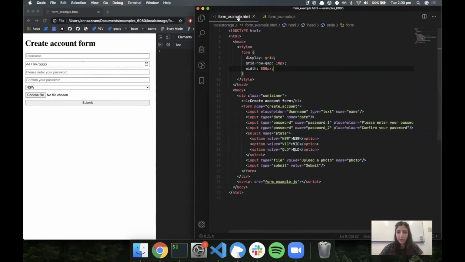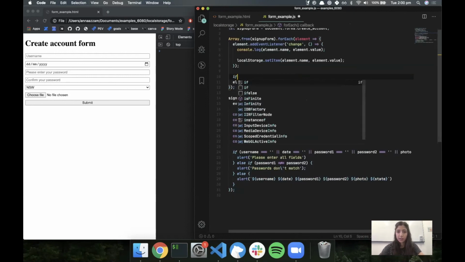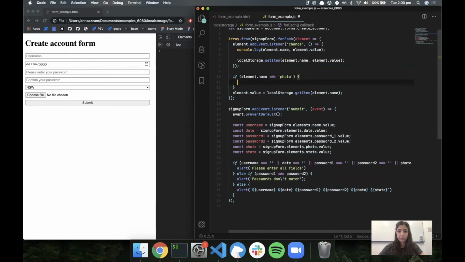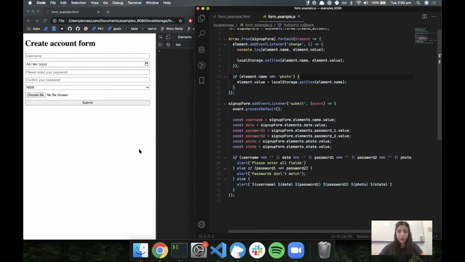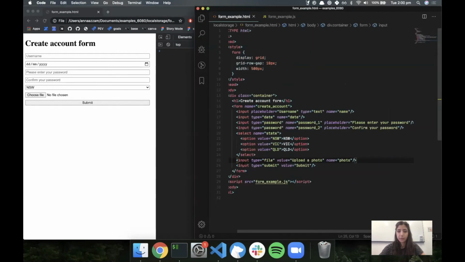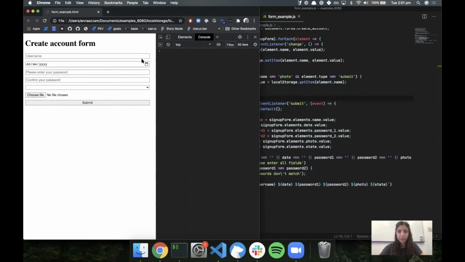Now just quickly, I'm going to add a check to make sure that the current element is not the file input element because this needs to be a file name and we don't want to be able to programmatically set it to a string that's not a file name. So let's just quickly add in a check. And we also don't want to change the value of the submit button since this is also one of the form fields. So I'm just going to check the type is not submit. Let's try and run this.